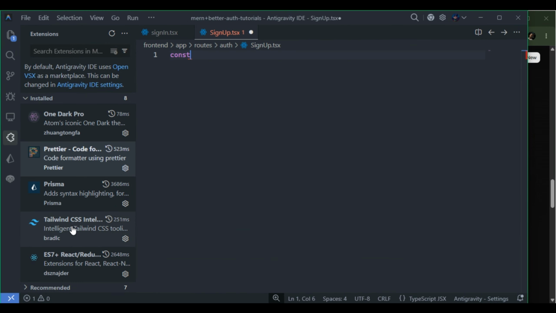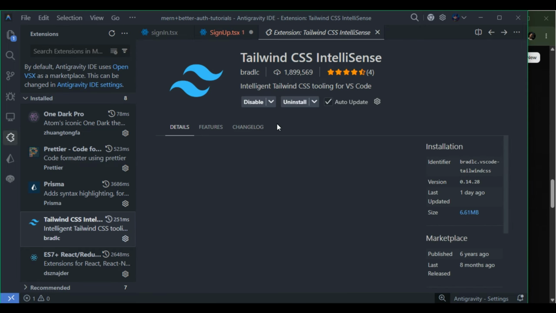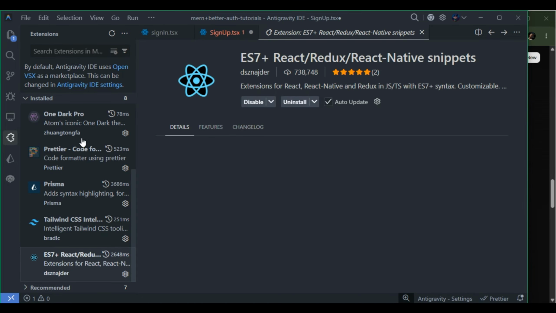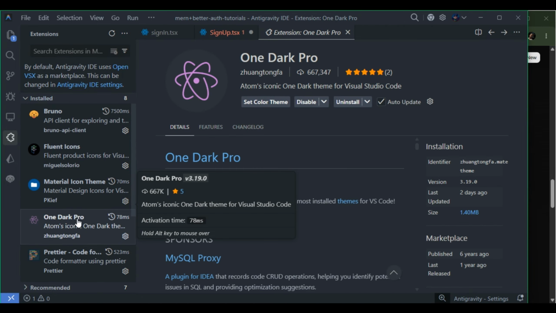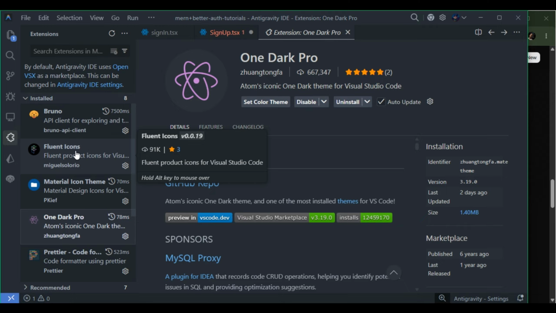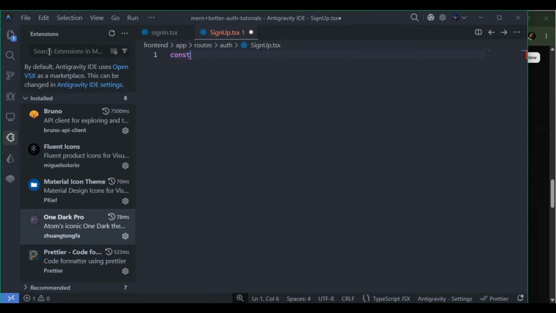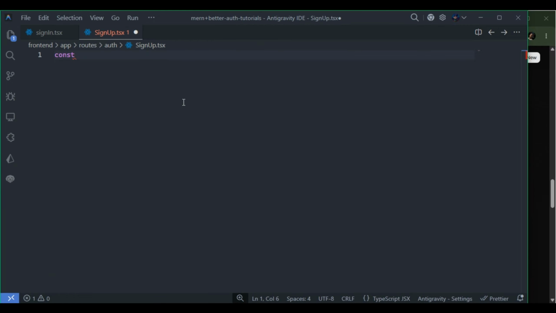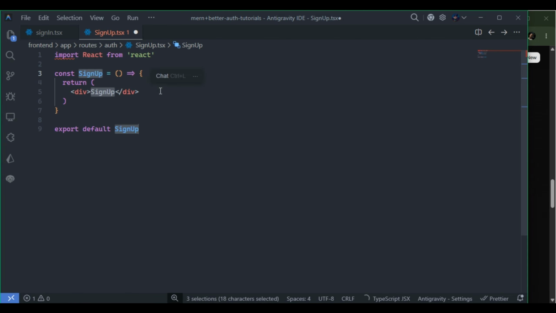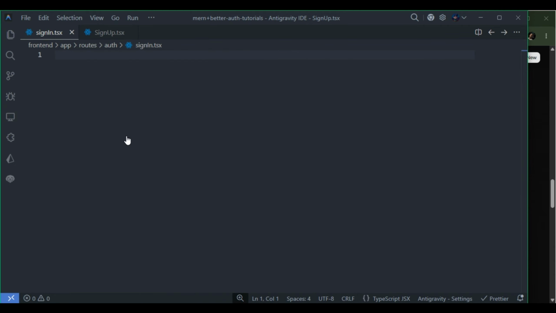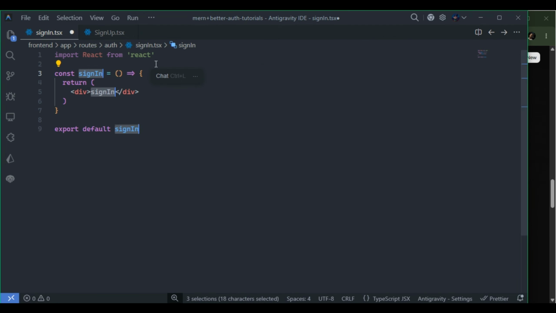And then also Tailwind CSS, basically we will use it, but not that much. Then ES7, and for the theme I'm using Mandak theme, and for the icons I'm using Fluent icons, okay. Great. Since we have that installed, here we can just say RAFCE, then you can see it in action. Then also here you can say RAFCE, like that.